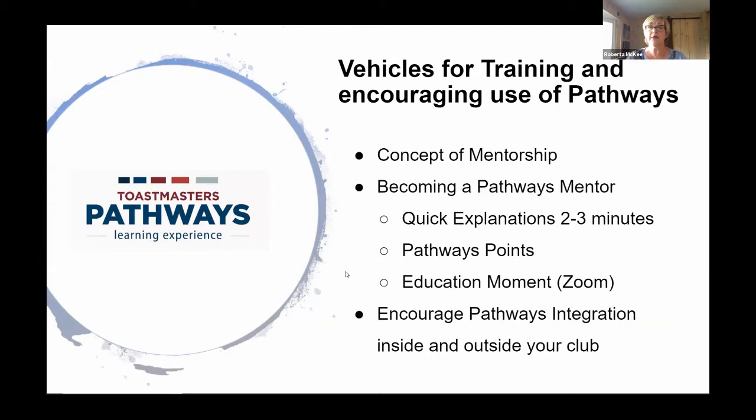But becoming a Pathways mentor is involved, and it's a very valuable lesson in mentoring all the way around. There are some great resources when you activate becoming a Pathways mentor that you will find will apply to almost everything that you do outside of Toastmasters.